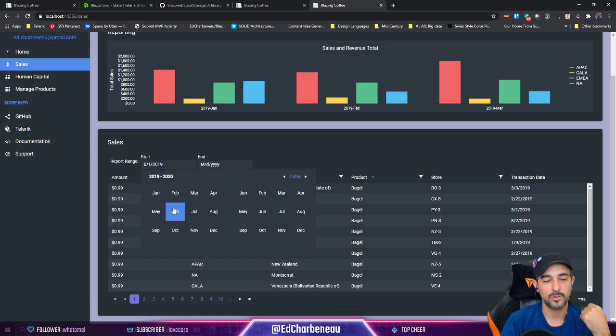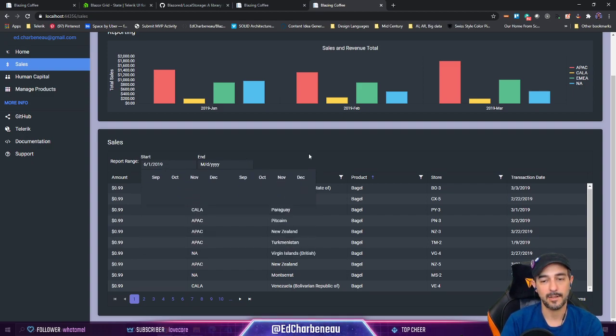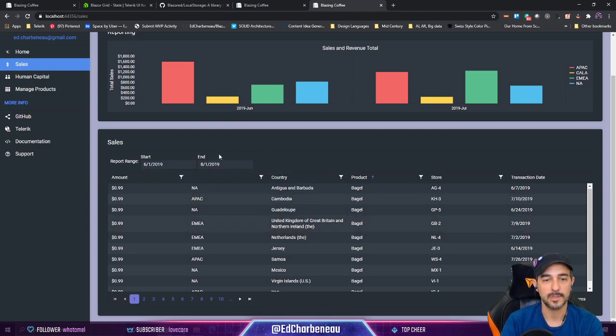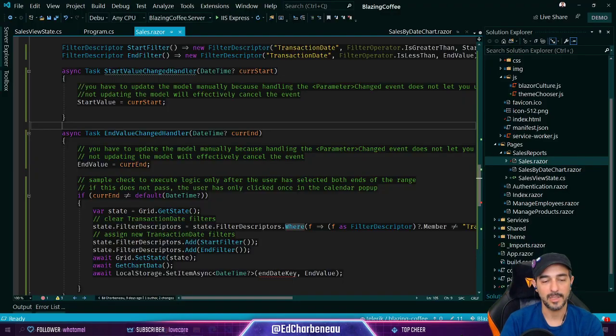If I select a start date, I don't want to persist that to state, because I haven't selected an end date and the grid doesn't update, or neither does the chart. Nothing actually happens till I complete that operation. And oh, there it goes. There was a little bit of lag for some reason.